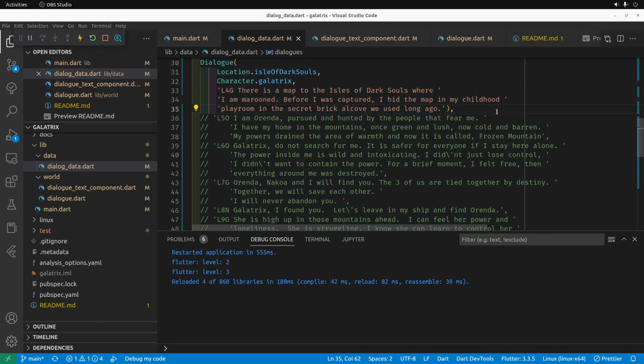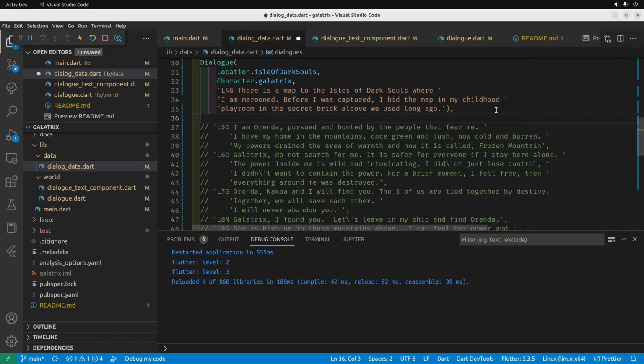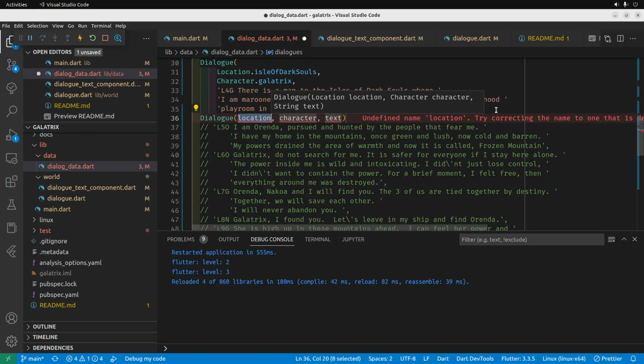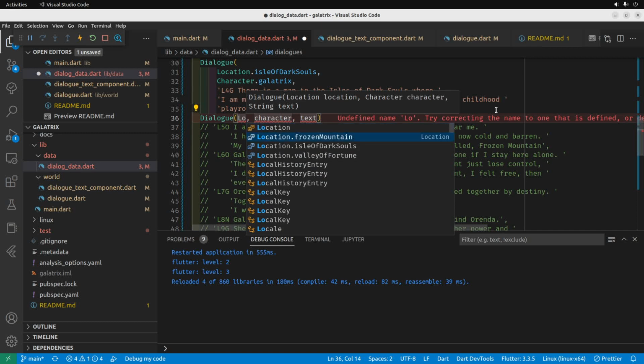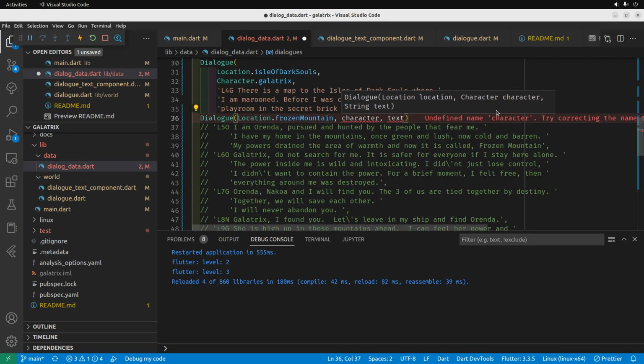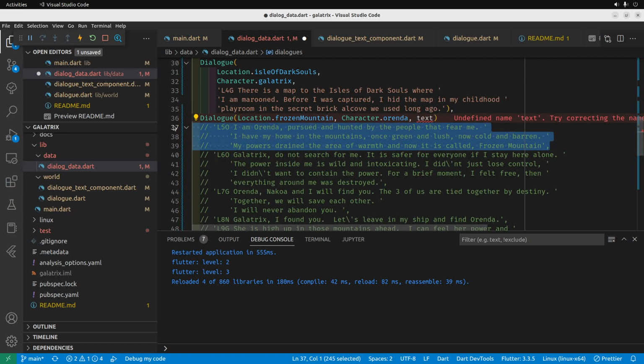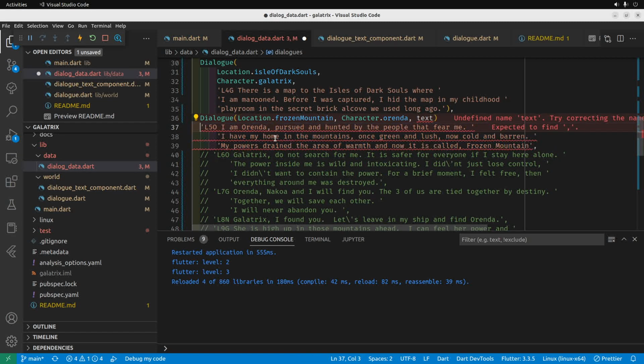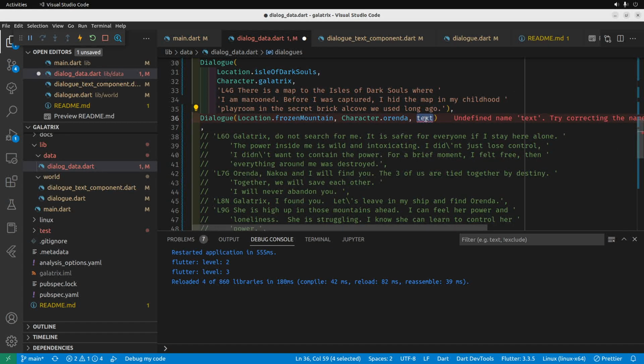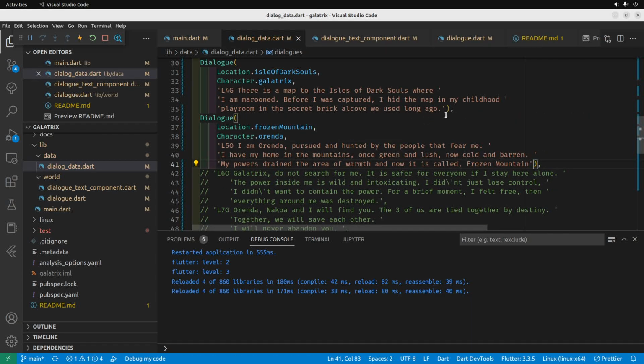And the next two are Rinda. So start building out dialogue. And she's on Frozen Mountain. The character is Rinda. And the text is here. Okay, we got 3 characters.